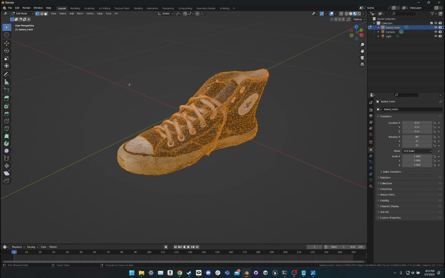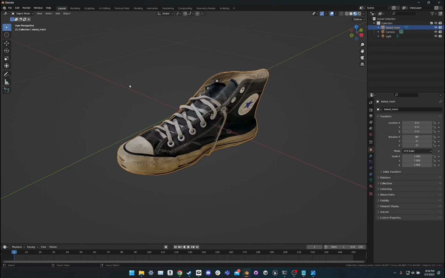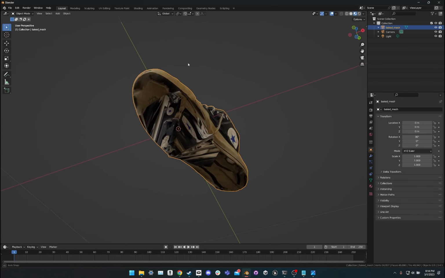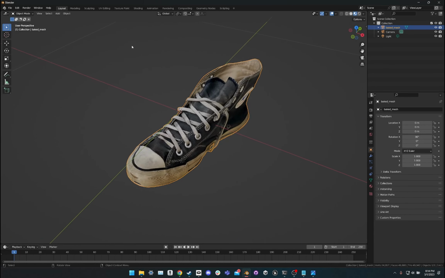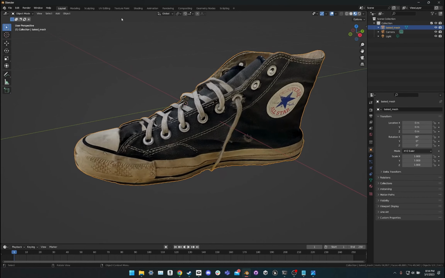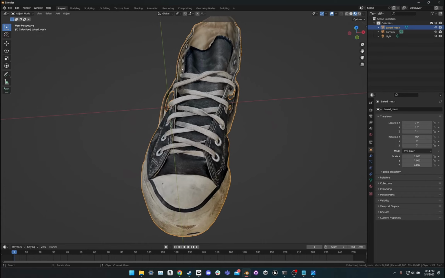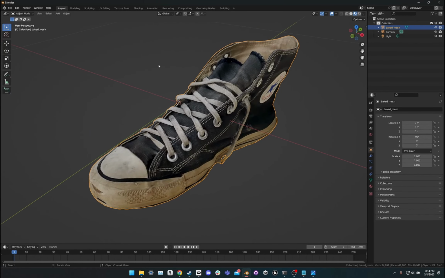But this guy's tutorial is a lot better because it teaches you how to create a new texture that matches the new lower res geometry, and it creates a normal map to add extra detail to your lower res geometry as well, because this doesn't have a normal map by default.